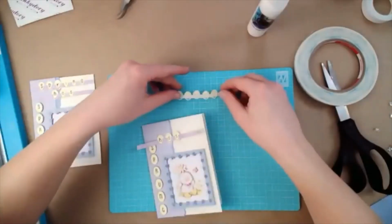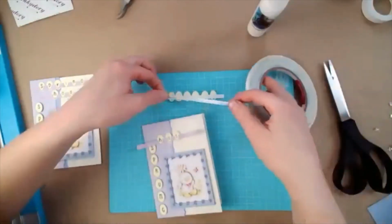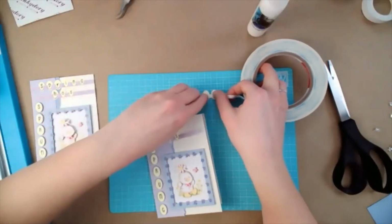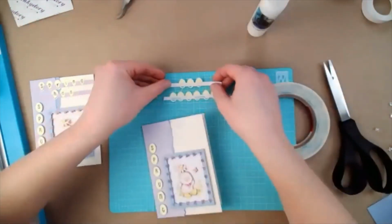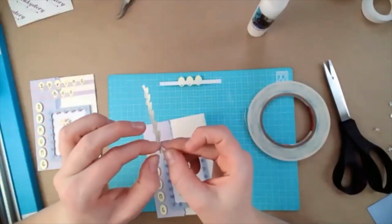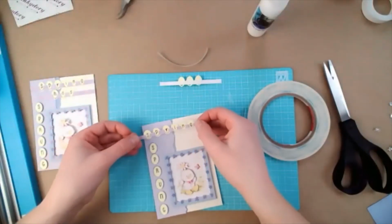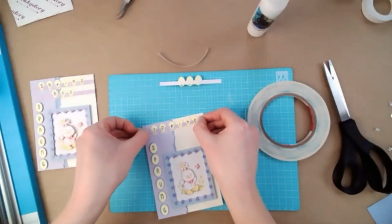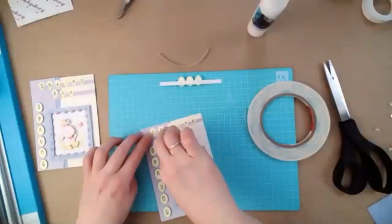Now I'm going to flip it over and put my double-sided tape or glue, whatever you're using, right on the back. So that's what tacks our little clips in place. I'm going to get this one on first before I snug my has letters in. So I'm going to have it pretty close and just try and get it centered close to the top. And then you can press it down a little bit.